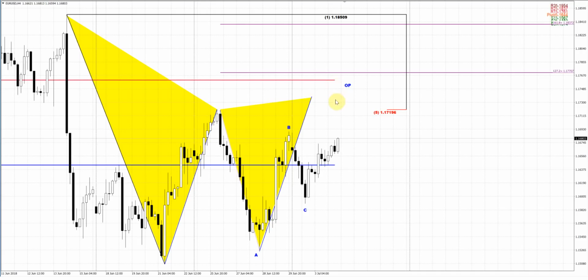Also, guys, if you remember, yesterday we talked about the multiple patterns that you could recognize here. This is the butterfly buy, the large butterfly, but we also talked about the butterfly sell, and that could become the left wing of the butterfly, right? This could become the right wing. So it means that we could use this extension of this leg counted to the upside, and we see that the 127 target of this butterfly stands at 117.70. So this cluster around 1750, 1770 is the area that will be the nearest target on the euro currency.